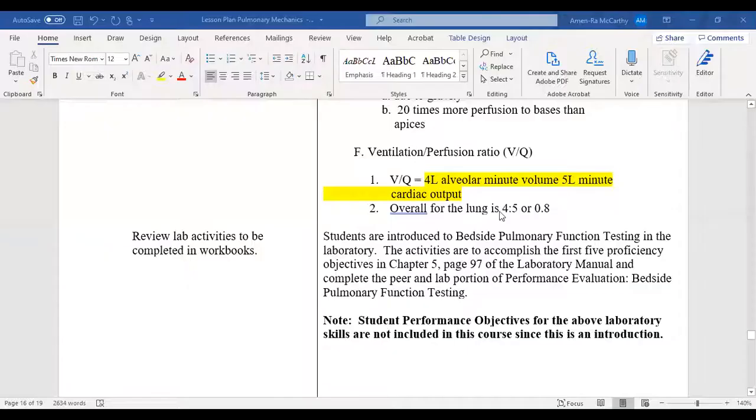So that is the normal VQ ratio. Okay, 4 to 5. It's also known as 0.8, just like respiratory quotient is 0.8. But that's a lot of blood, and that's a lot of jobs. So when we have all that alveolar minute ventilation, but the blood is down to maybe just half a liter or 1 liter, that will be dead space, right? Or if we have all of that blood coming to the lungs, but only a little bit of it is being gas exchanged, that will be a shunt, right? The blood is there, but the ventilation is not.